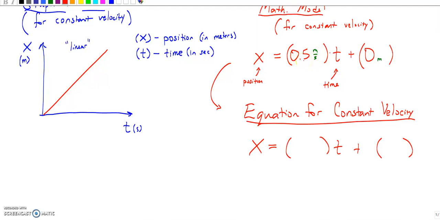What is 0.5 meters per second a measure of? And in class, we realized that if it's 0.5 meters for every 1 second, that's how far it's going each second, and therefore its velocity. And then this is going to be the y-intercept, which means the initial position, the initial location on a tape measure. So that's also an x value, but we're going to put a little x naught, meaning x when nothing's happened.